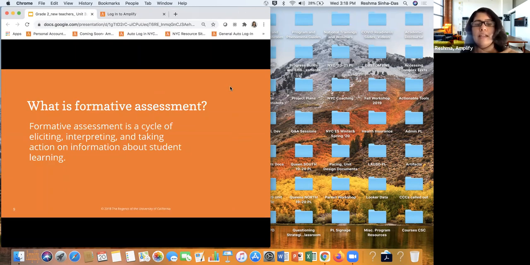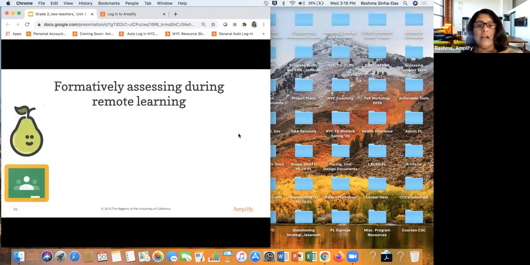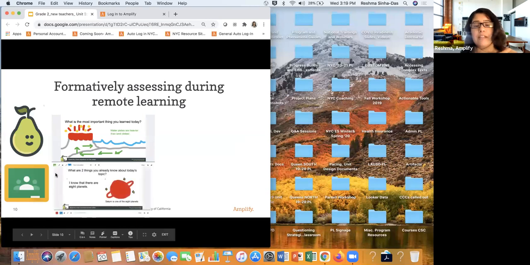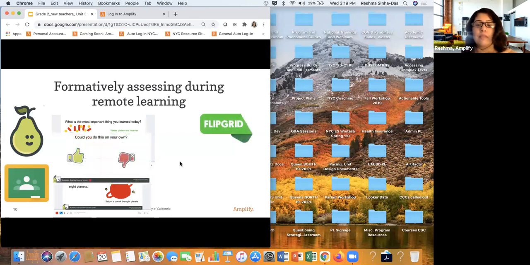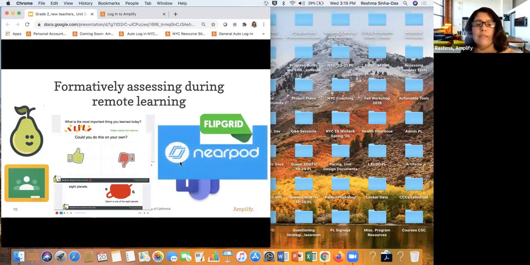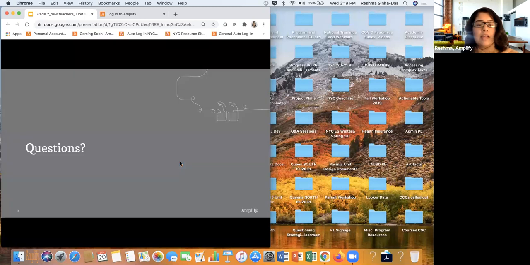But as you all said, formative assessment is basically a cycle of gathering, interpreting, and then taking action on whatever data you gather about what kiddos are learning. Some ways to formatively assess remotely, you all have already mentioned, but there's Pear Deck. There's various aspects of the G Suite. Folks have mentioned in the Jamboard, you're using Google Slides for students to enter their responses, you're using Google Forms. So it seems like folks are already doing that. Flipgrid, somebody mentioned audio response. I know that's a popular tool. Perhaps you're using some features of Microsoft Teams. And I've also heard from other sessions that folks are also using features of Nearpod to formatively assess.